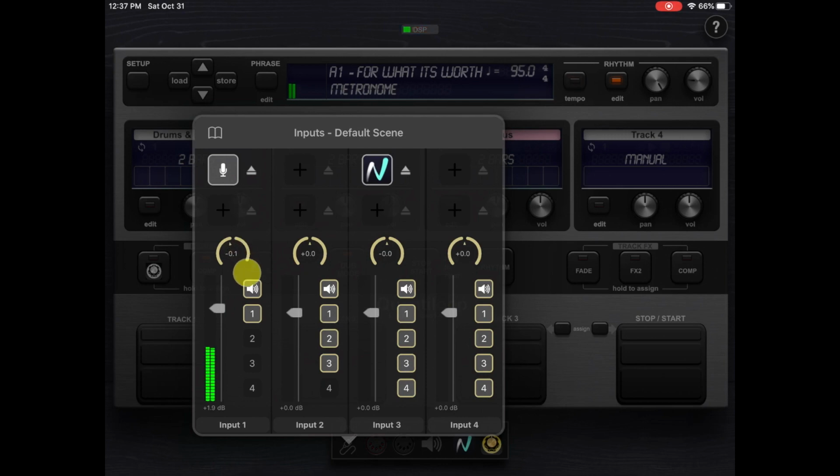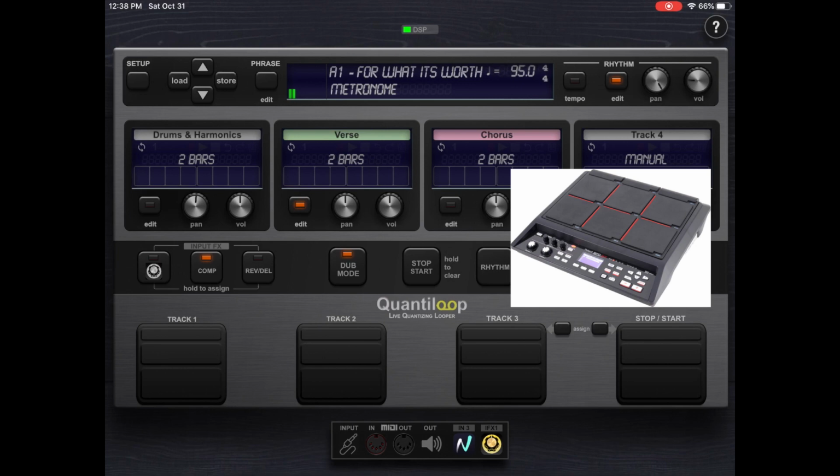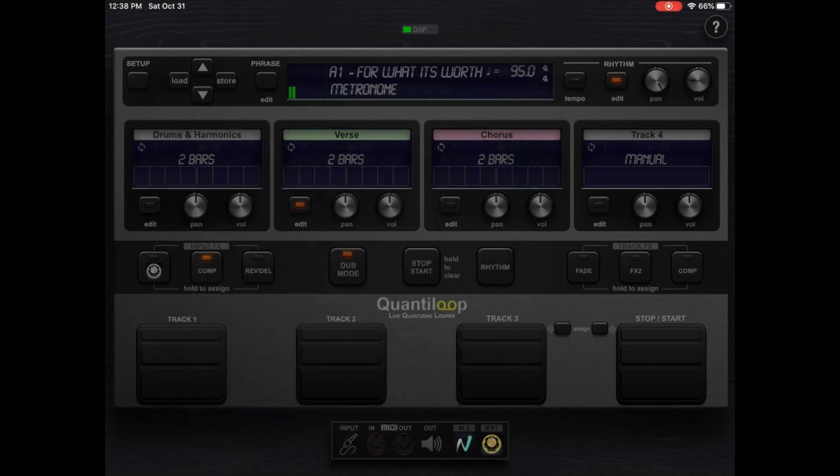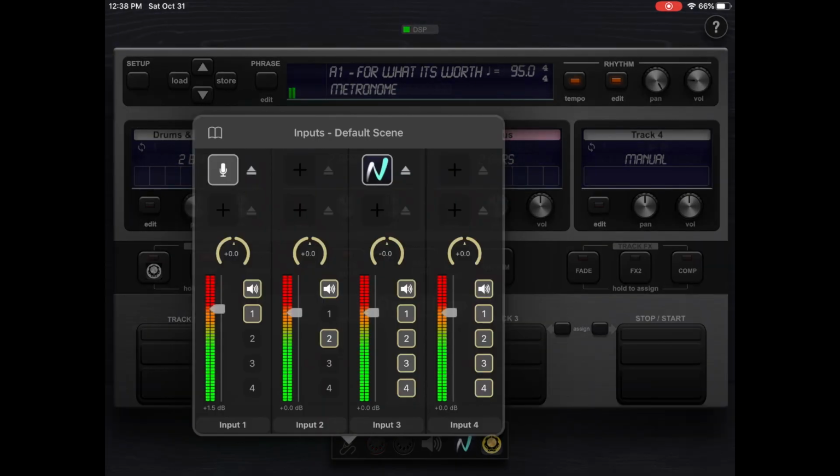So now with each one, you can pan. Which way do you want them to go if you use stereo stuff? You can change the volume of it. Right here, this is my favorite one. You have your 4 loops right here. So you can say this input will only track to number 1. So if drums are always number 1, if I have like my SPDSX plugged into input 1, that is the only thing that track 1 will listen to. So it really helps with not getting crosstalk. And say if my voice was in input 2, it would only record onto track 2. Really crazy. Like I said, all the routing that you can do in here is really unbelievable.